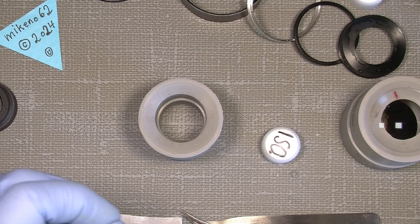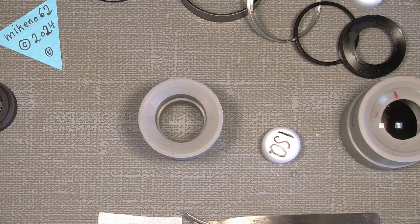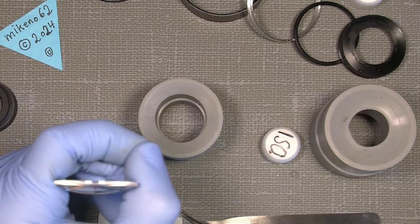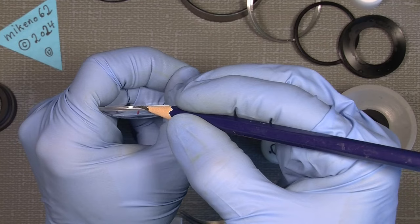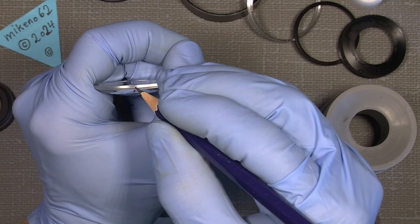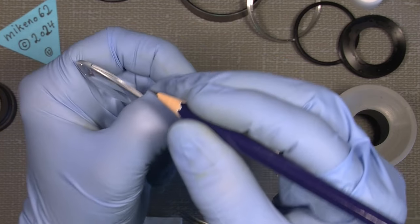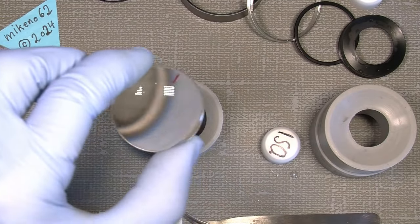So we can put it aside and do the front. The front lens also needs some attention. And before I do anything with that, I will simply set a mark here on the edge. And I can see somebody else has done that. Maybe it was in the factory. So maybe no one has been into this lens except for the factory. How bad is it actually?